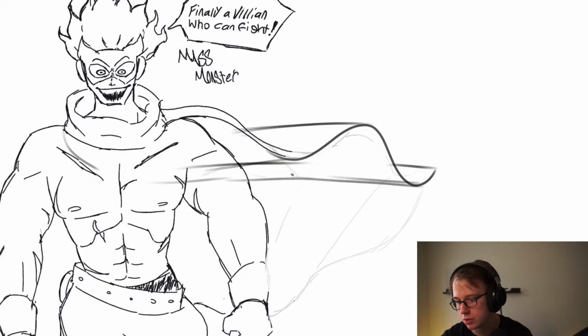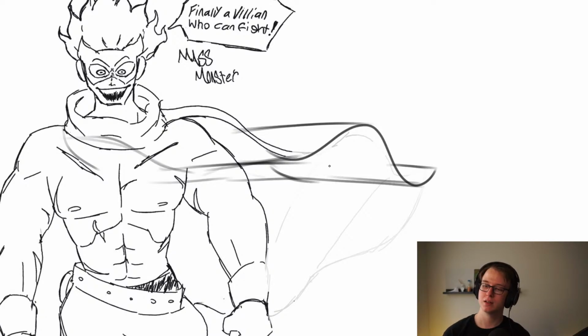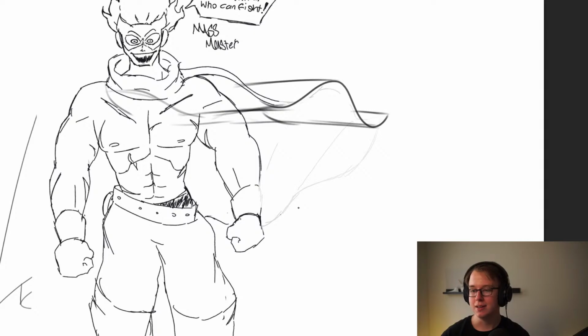Let's see, this would come out down here like this. Like so, if we wanted to go for folds in that direction. Nothing necessarily wrong with this cape. Again, it's all a matter of what you're going for. But assuming that we're trying to nail the more explicit folds, that's how we would get that effect right there.